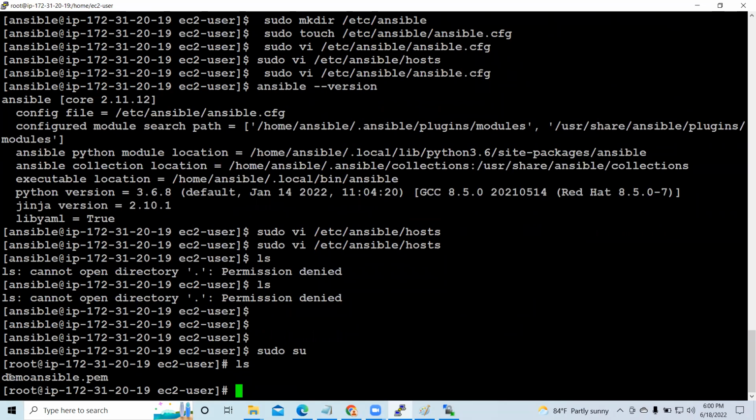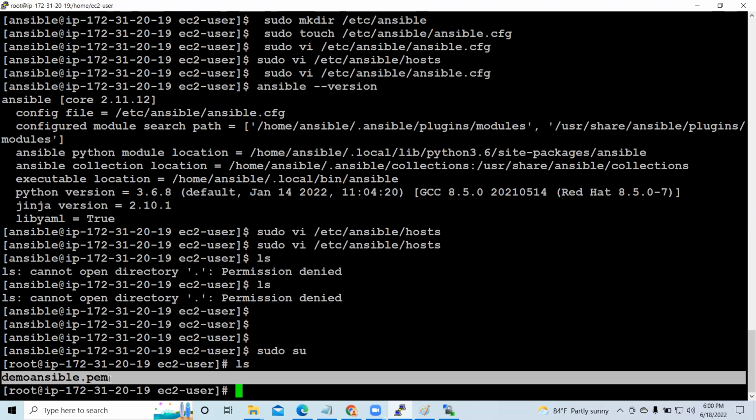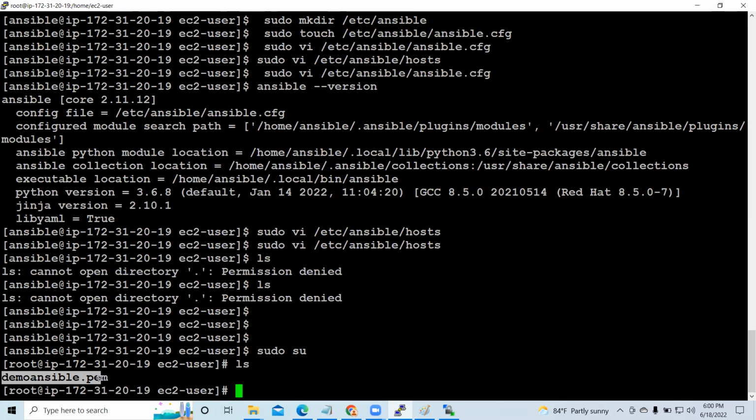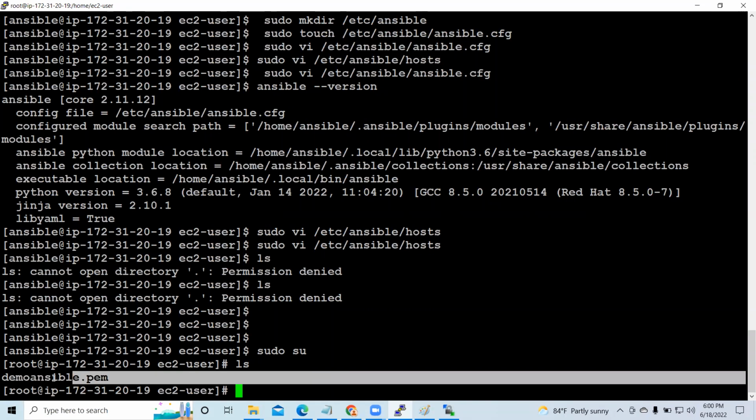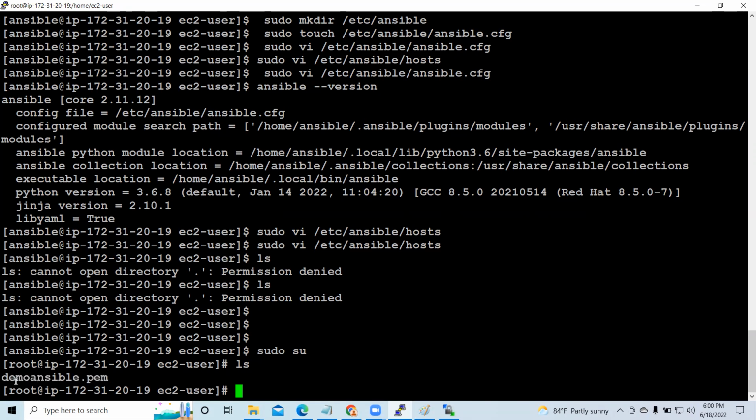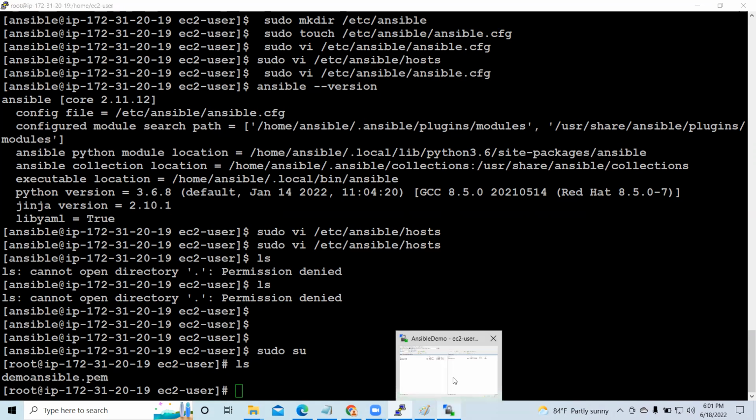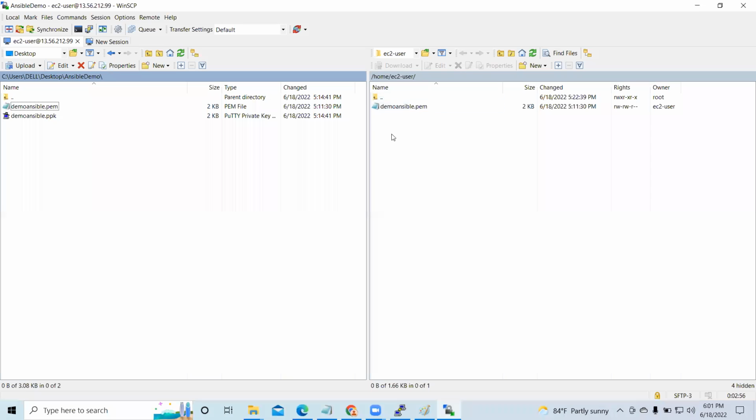Now see guys, the demo Ansible, the particular file has been copied. Demo ansible.pem. Now see guys, demo ansible.pem. Okay, we have successfully copied.